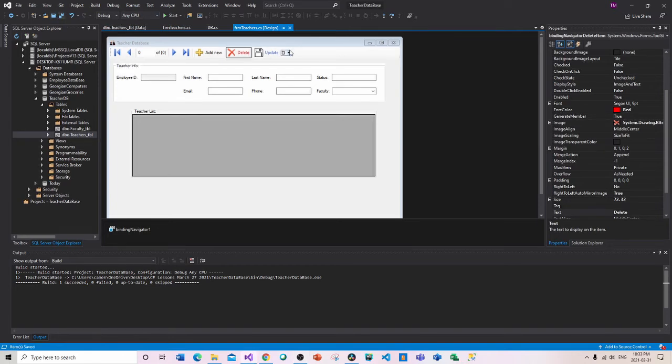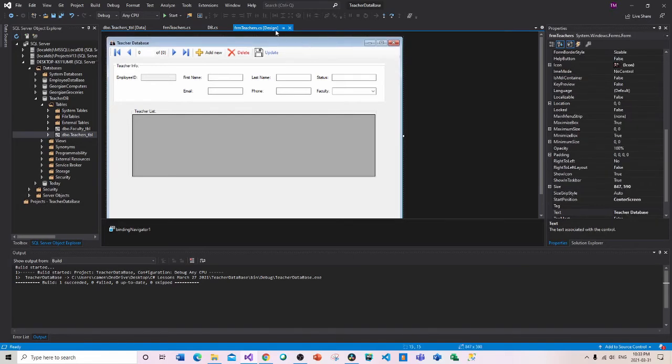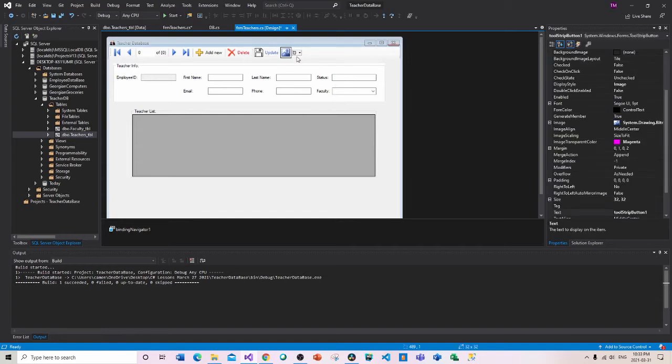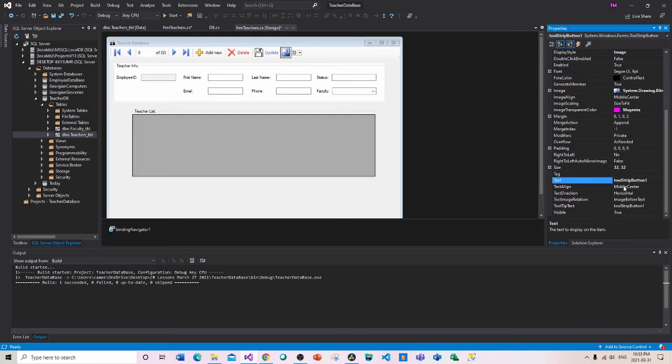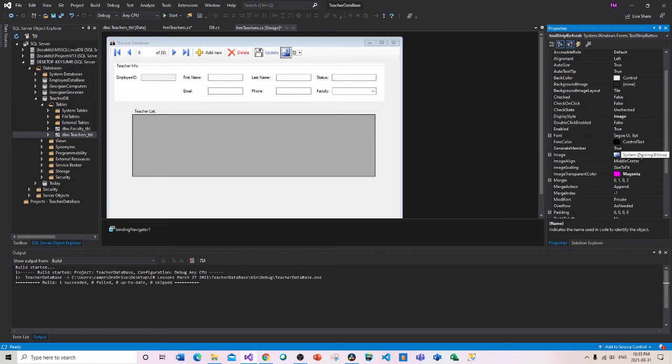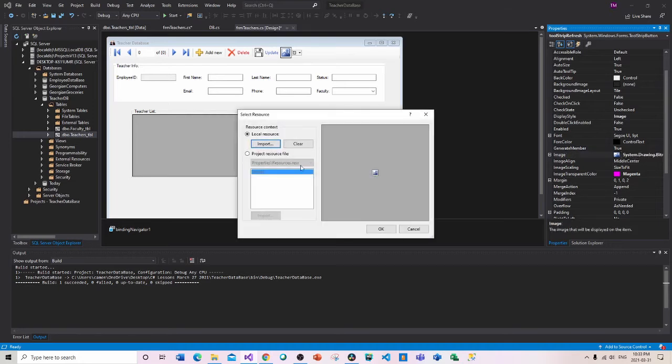Now, one thing I'm going to do here, now that I know that that's all working, is a save all. I'm in my designer again, and if I click beside that, I'm going to do a new button. And my new button text is going to say update, not update, refresh. At the top, button 1, it's going to just be refresh. And what about my image? Do I like that image, or can I change out that image? Import.